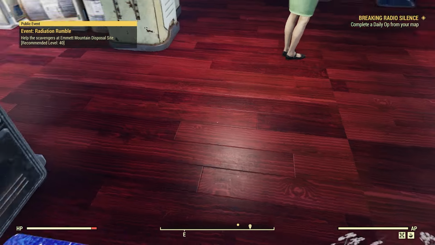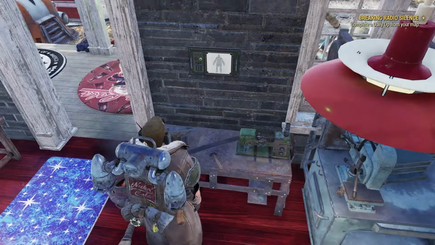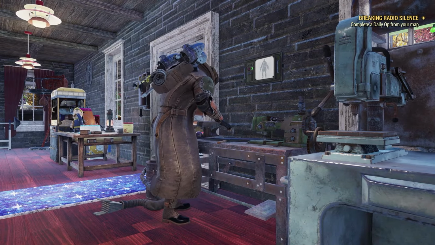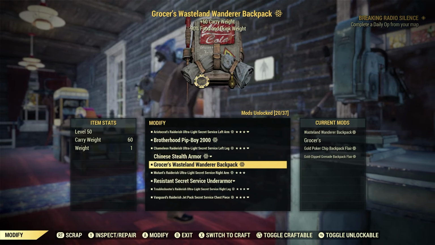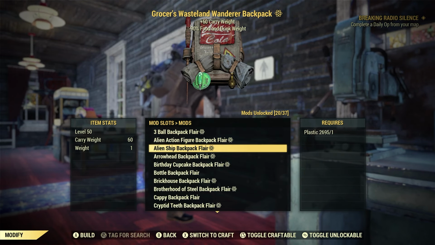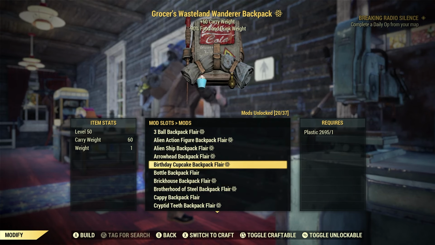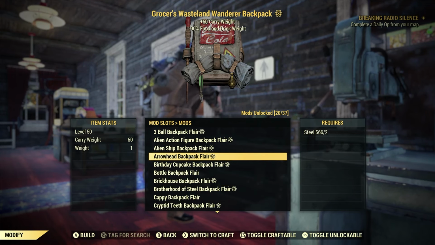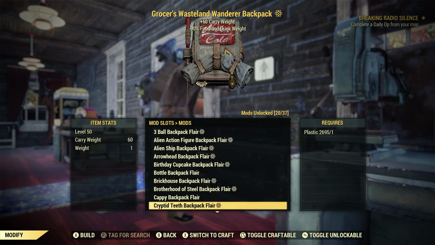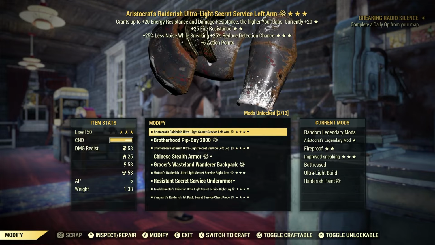Now, if you're looking to put a Flair on your backpack, like I have on my backpack, that's a totally different way. You actually need to do that at your armor workbench, and you go modify/repair. Then you go down to your backpack, you slide that over, and these are the 2 slots for your Flair. So let's slide this over. As you can see how that Flair is changing, I can just craft any one. Most flares only cost plastic. Some of them cost some steel and some rubber the odd time, but most of them only cost plastic. This is where you would do that, at your armor workbench.